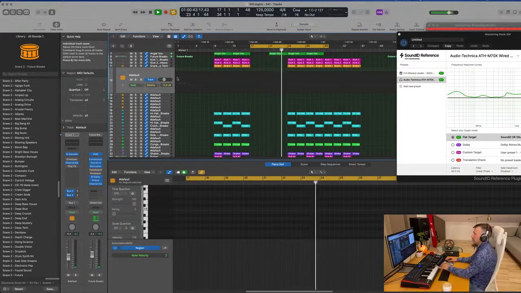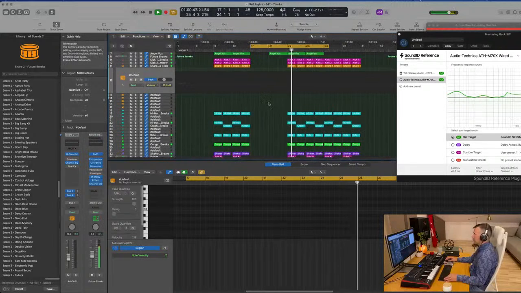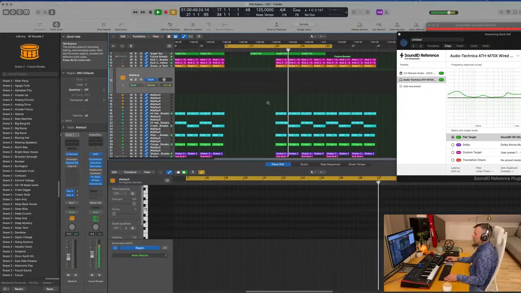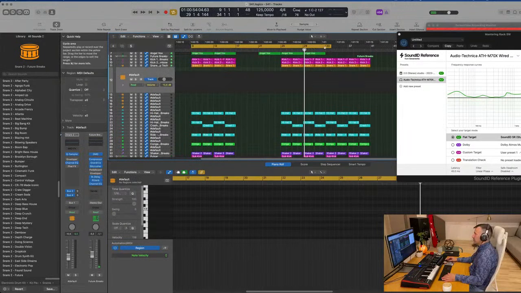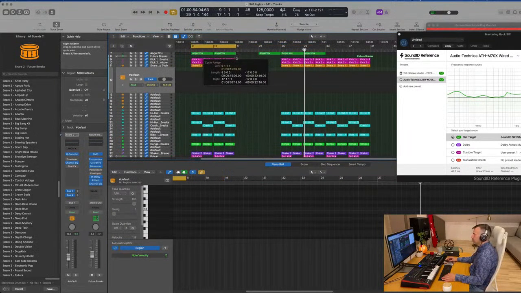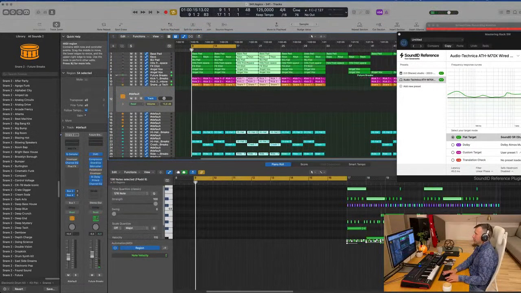Oh, it's a bug. So I imported this kit from previous Logic projects that I've done. Actually, this one's quite old and I recycled it, remixed it, but now it's got a bunch of default errors in there, so I guess.